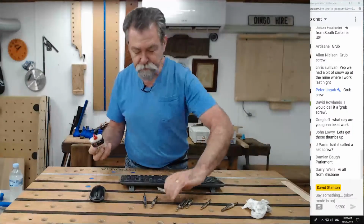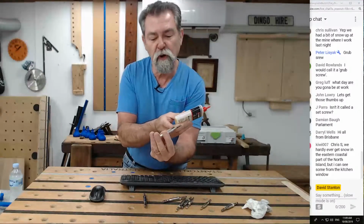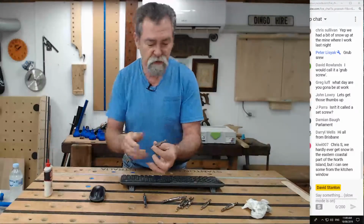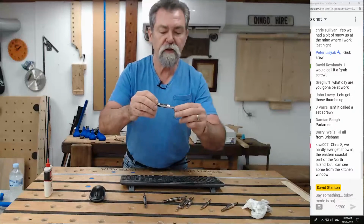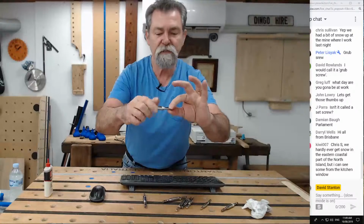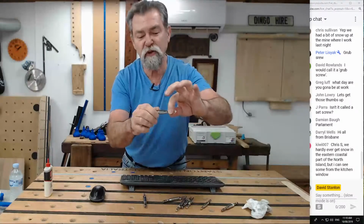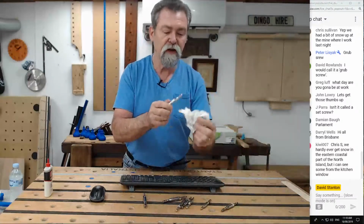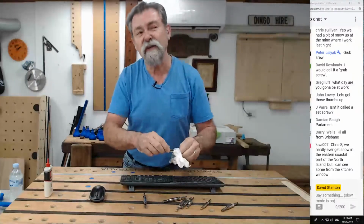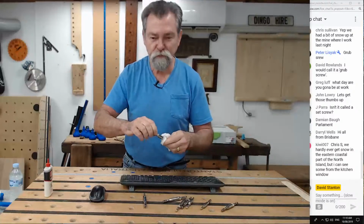Now, all you do, let's get the one we were with, put a little bit of oil just before the body, because that's where all the motion is. That's all you have to do, and rotate it whilst it hasn't gone down. Just hold on to the flats. Let it run, push it in a few times, make sure the oil gets in there, and then clean it off. Now don't put too much oil on it, because you don't want oil going into your timber. Not that it's going to worry too much in a hinge situation, because no one's going to see all that.